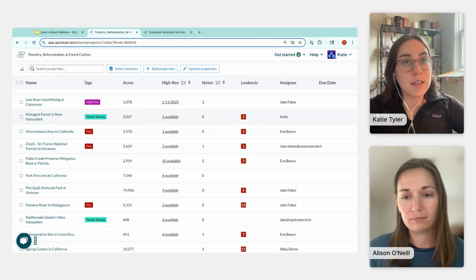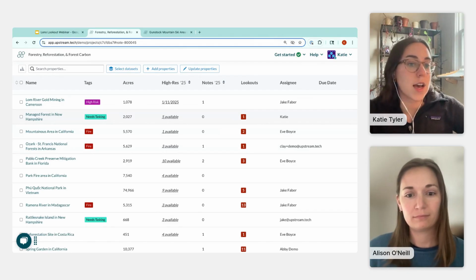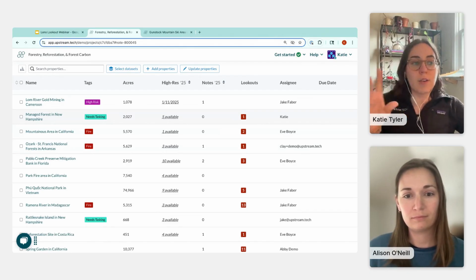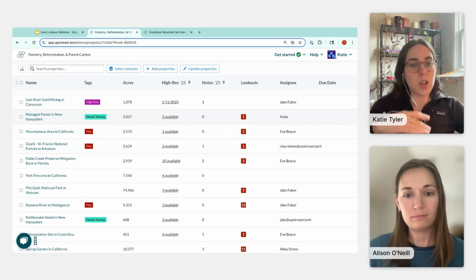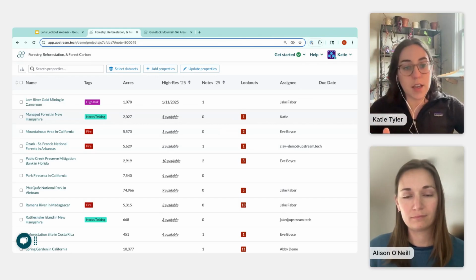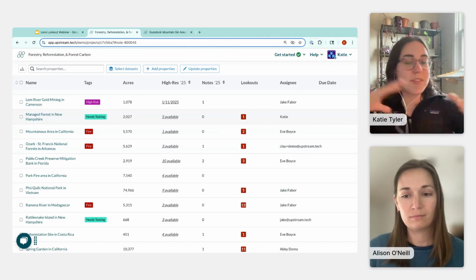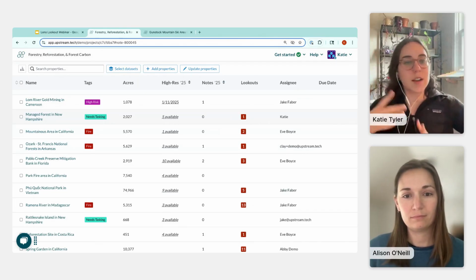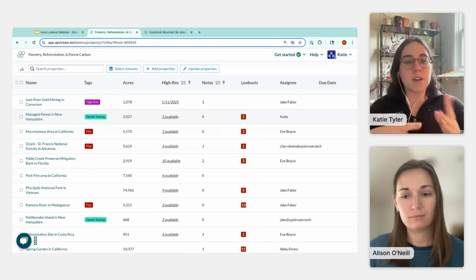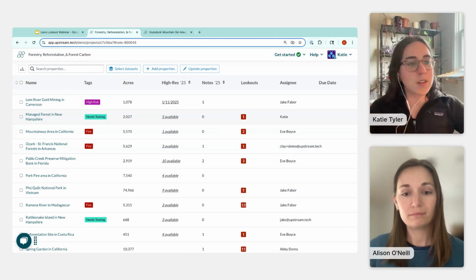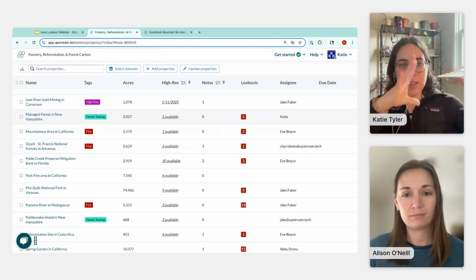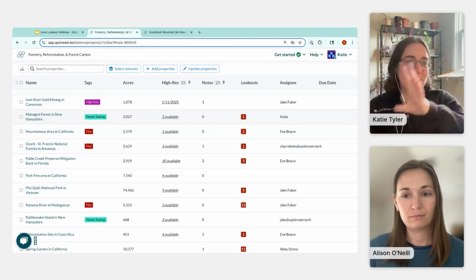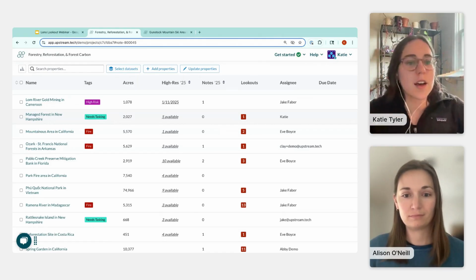The only thing currently in Lens is that we don't allow upload of properties that are larger than 500,000 acres, mainly because above that size, there's not great coverage in one shot from satellite imagery, and the monitoring workflow becomes a little more challenging. But you can easily split up properties into quadrants if it's larger than that. But yeah, no maximum threshold.